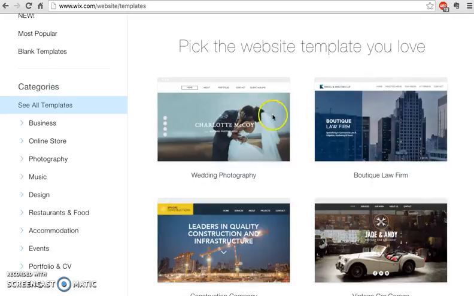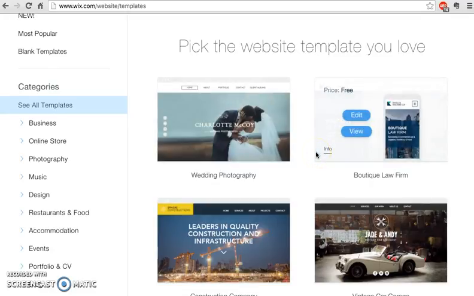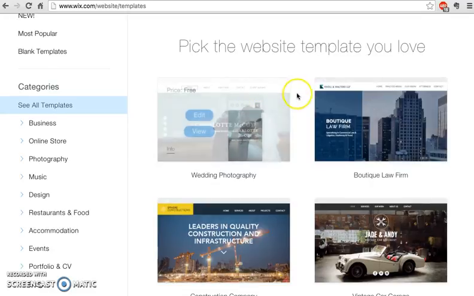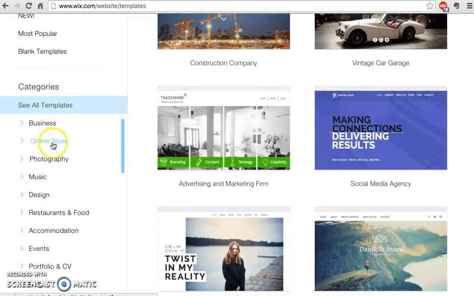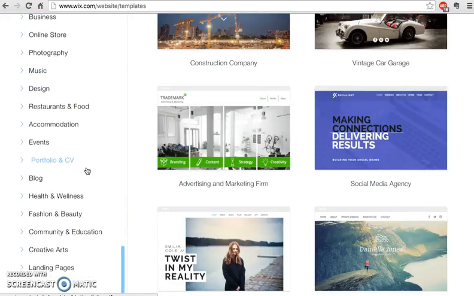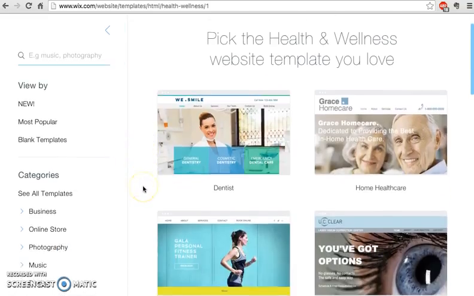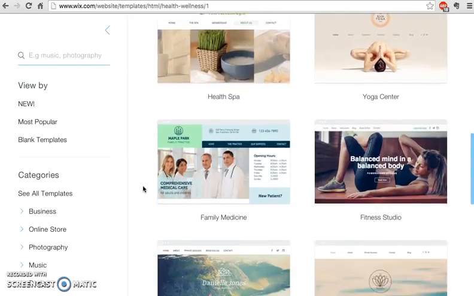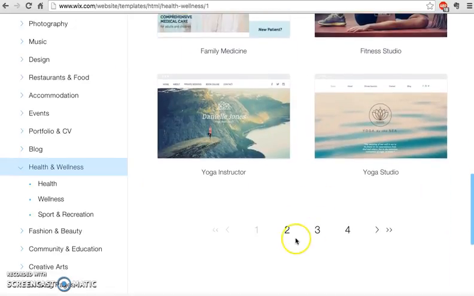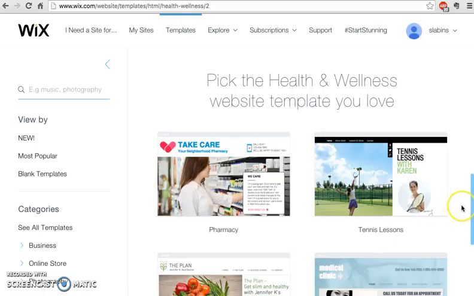So you'll notice, this one has a big image for a background. There are the different headers, and you can see what style you really like, but there are lots of different categories that you could choose a template from. So let's say you are interested in health and wellness. You decide, I'd like to explain how I am eating healthier and I want to create a website for that.